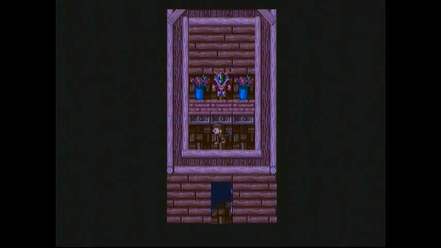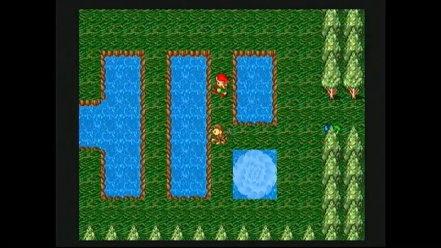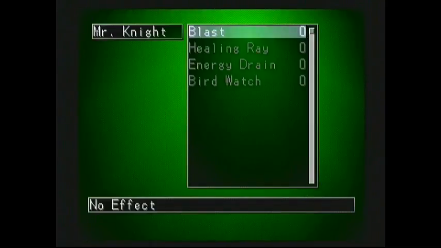I'm up here. Mr. Knight, or Monkey, whoever you are, look up. Alright, I have now learned all 3 of the moves in this level.